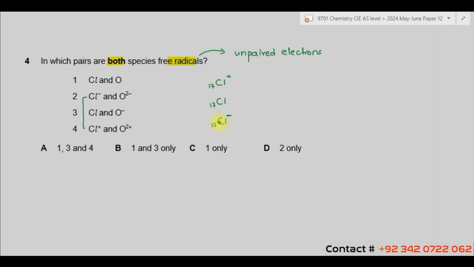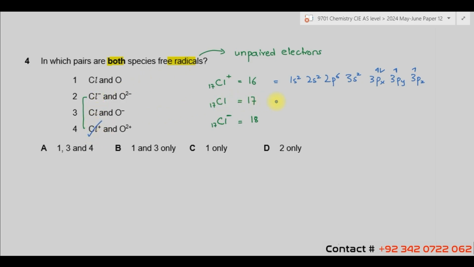Number of electrons differ. There are 16 electrons in the first one as it is positively charged, 17 electrons because it is neutral, and 18 electrons in this one. Alright, so let's do the configuration. We have 1s2, 2s2, 2p6, which makes it 10, 3s2, 12, and 3p4. So we have 3px, 3py, 3pz. There are 4 electrons, 1, 2, 3, and 4. So we have 2 unpaired electrons. It means Cl+ is a free radical.